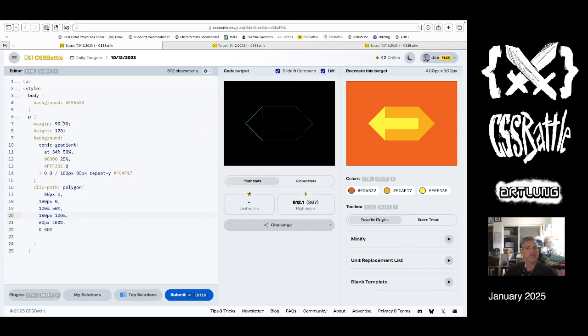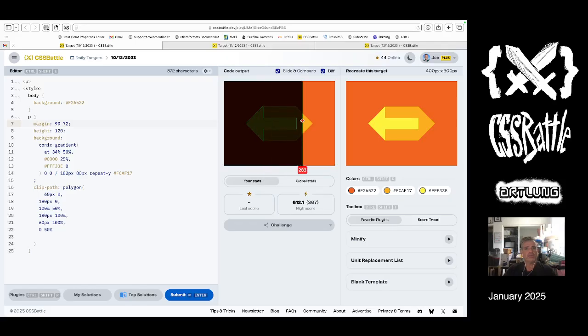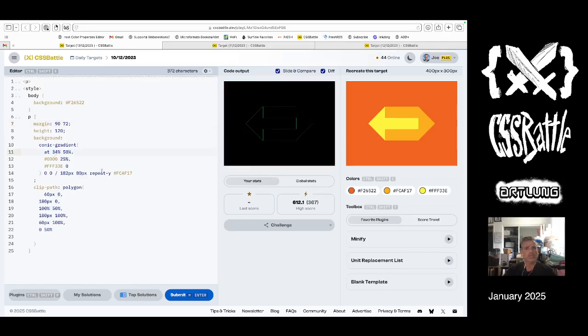So let's increase our side margin. That looks pretty good. But that means we also need to adjust this X value of the at. How about 33? Okay. And then that width needs to be a little bit different. How about 181 or 180? And let's submit that and see if we're in the ballpark.